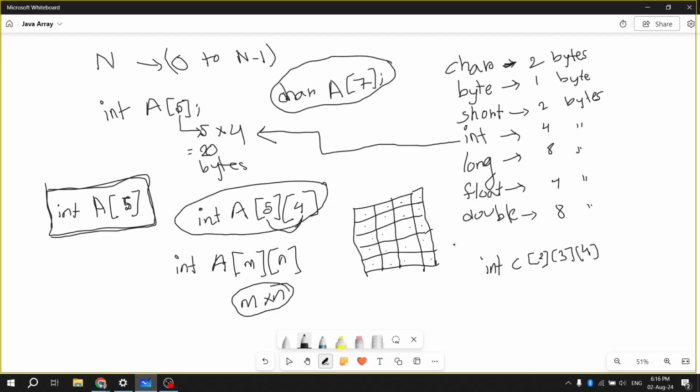Now tell me how many elements will be there. 24. Yes, 24. That means multiply all the values that are inside the square brackets. This is the way we can solve this type of problem.